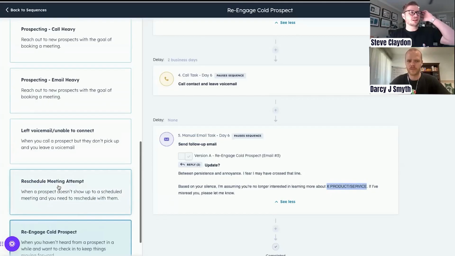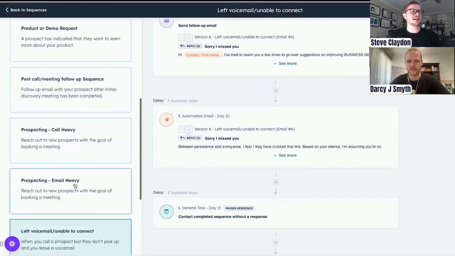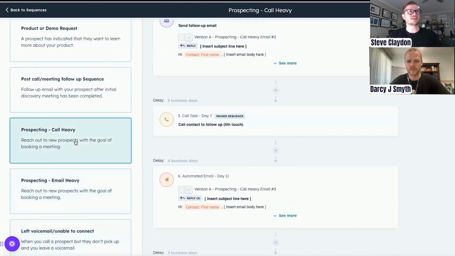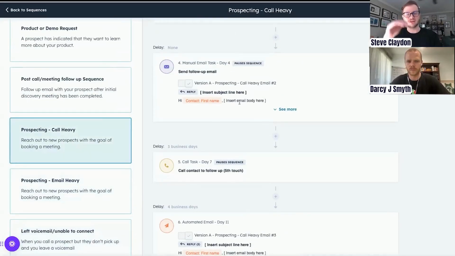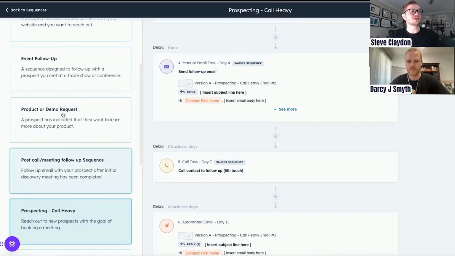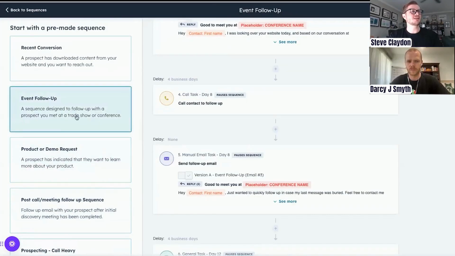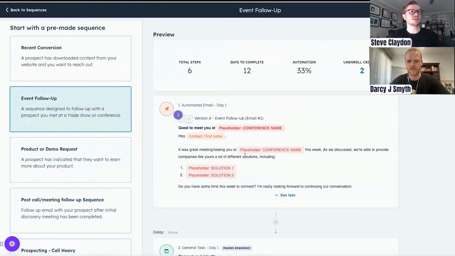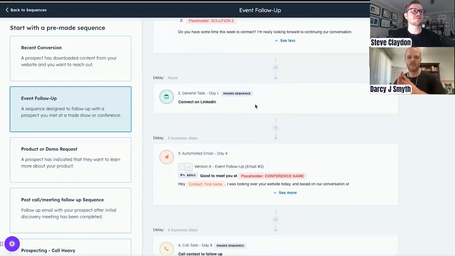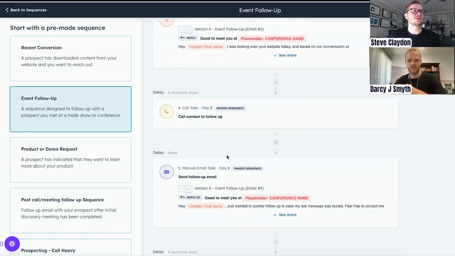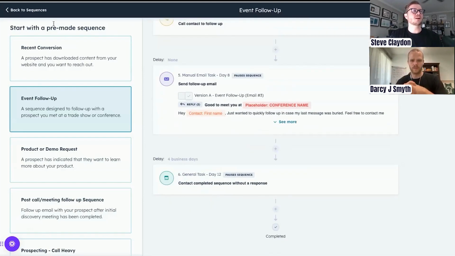I would start by having a look at some of these pre-made templates and just go, okay, what could I edit? You don't have to run exactly those words. You can edit them, but it could give you a good start on, let's say you're an event heavy business. A lot of the time, people aren't doing a good job of nurturing people that they've met at events. You could enroll contacts in this sequence going, hey, let's make sure that we put some automated emails in here. Let's make sure we connect on LinkedIn. Let's make sure we do some more emails and calls. So sequences are a great place to start for that.